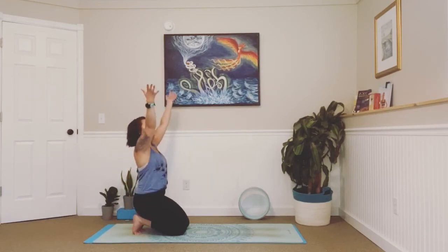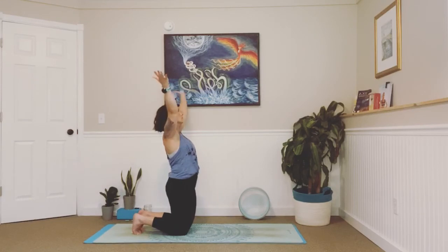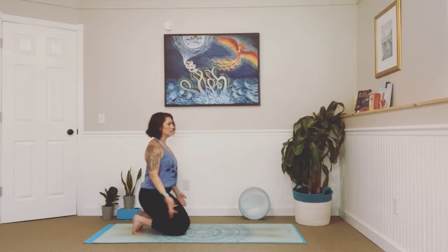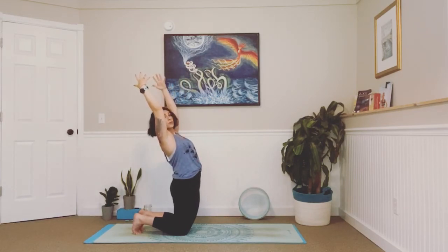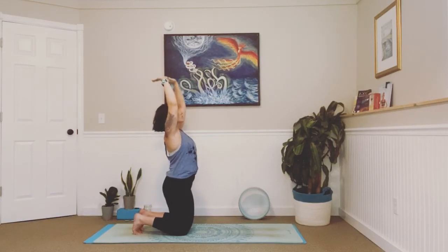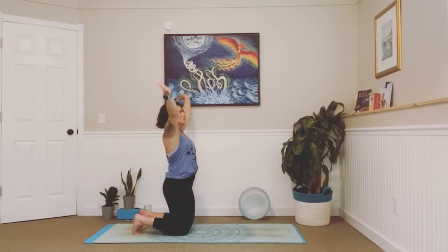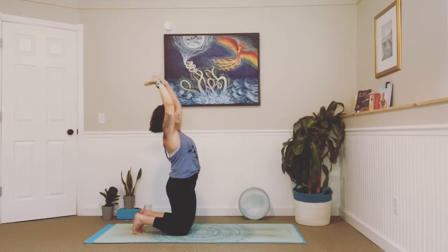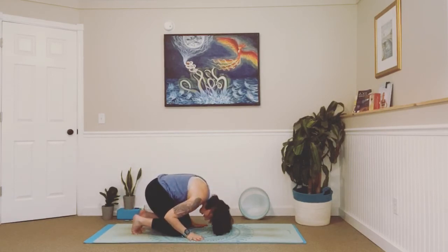Inhale, exhale, inhale — lift your arms all the way up, exhale floating down. Inhale, lift them up, lift through your entire upper body, exhale, slow and controlled, sneak yourself back down. Inhale, lift yourself all the way up, holding it at the top — press your hips forward, begin to feel that arch through your upper body. Exhale again, slow and controlled, send it down. Inhale, lengthen, holding at the top, pressing your hips forward. Focus on that breath — in and out. One more in, exhale slow and controlled. Release yourself forward and bring that forehead all the way down to get an opposite rounding in our spine.